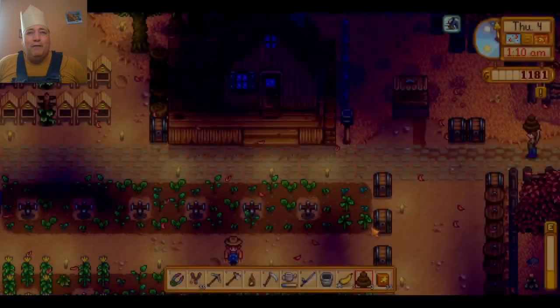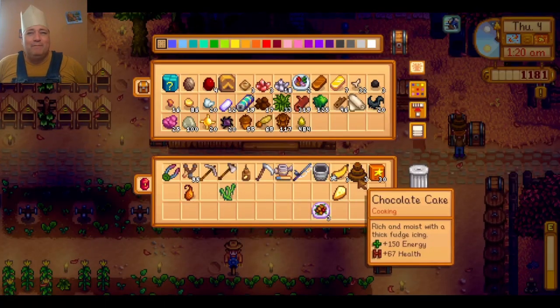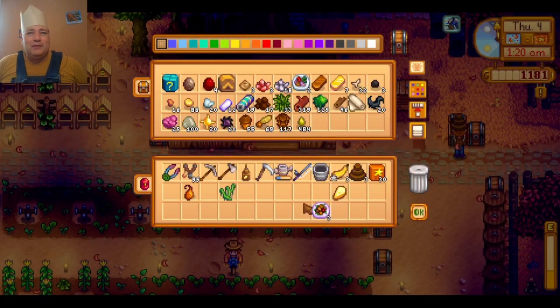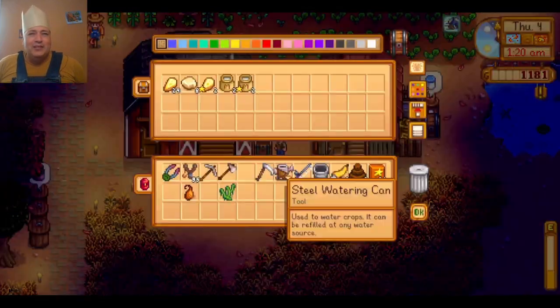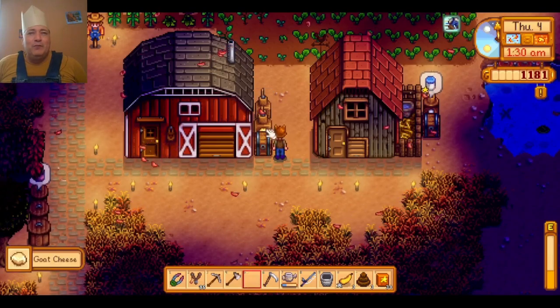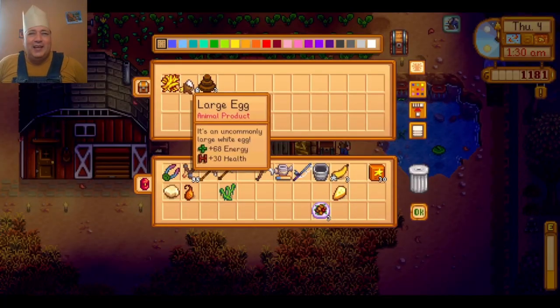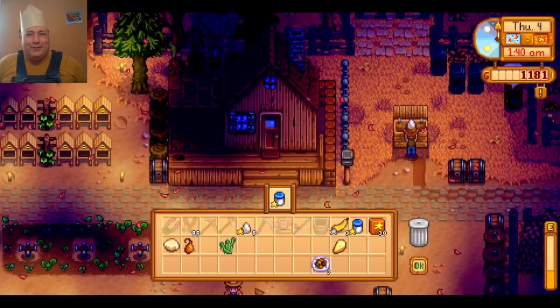Okay, we have to drop off the cake. We're going to look at some animal products. Yeah, the cheese has got to go back. Oh, I'm so confused. Let's put the cheese press in front of the barn, and then we can fill it. We're running out of time. The cheese press is there. Okay, we wanted 2, but we only got 1. All right. Okay, let's put the egg in. And, okay, forget it. We're just going to bed.